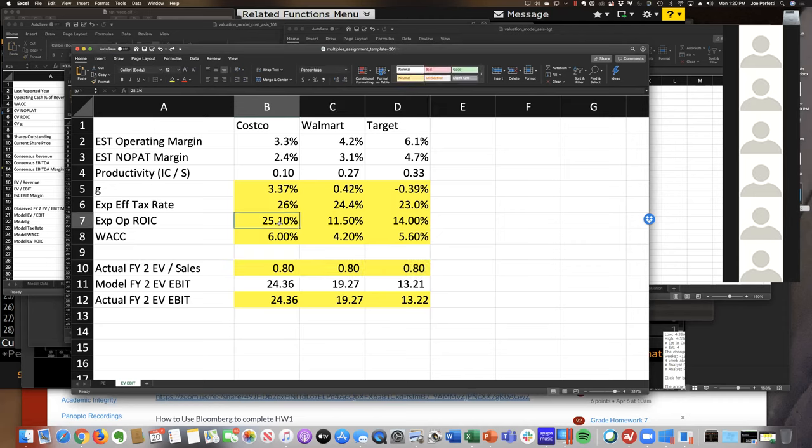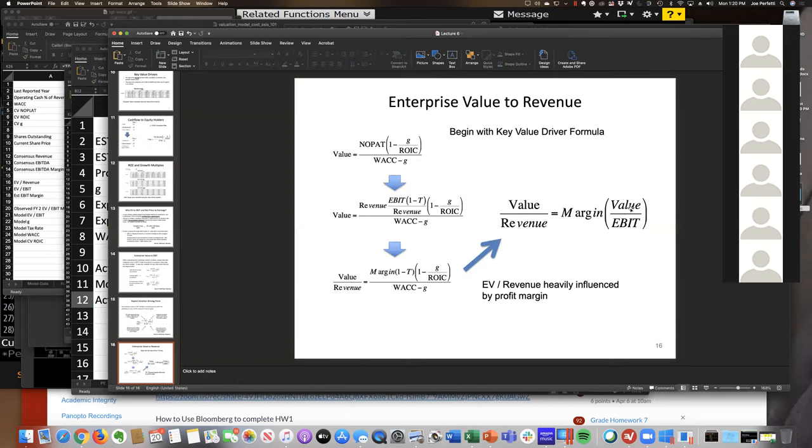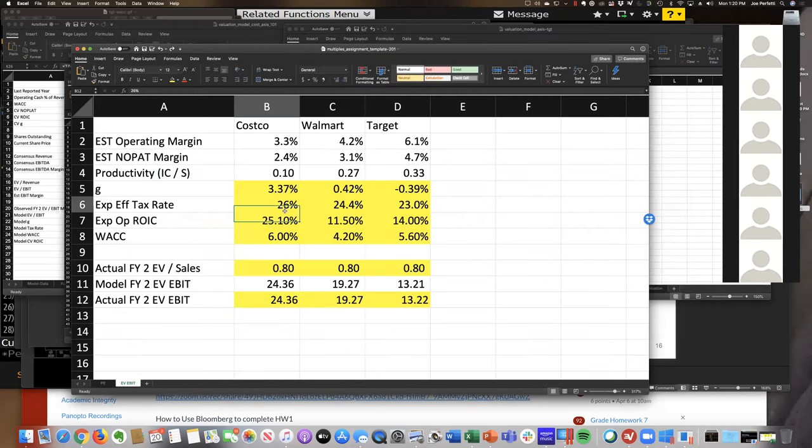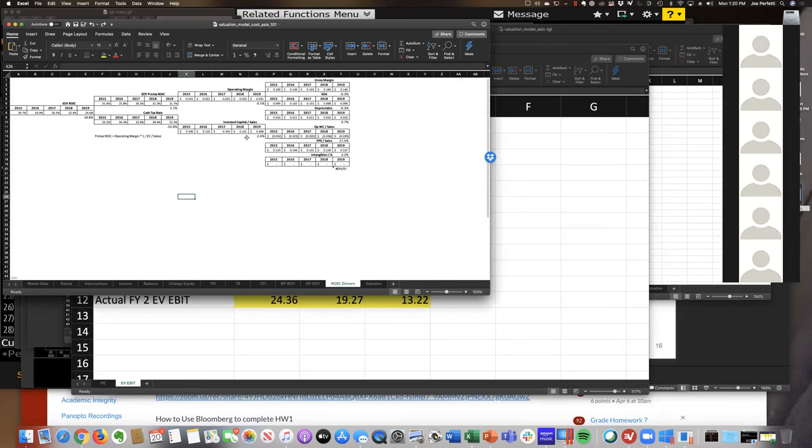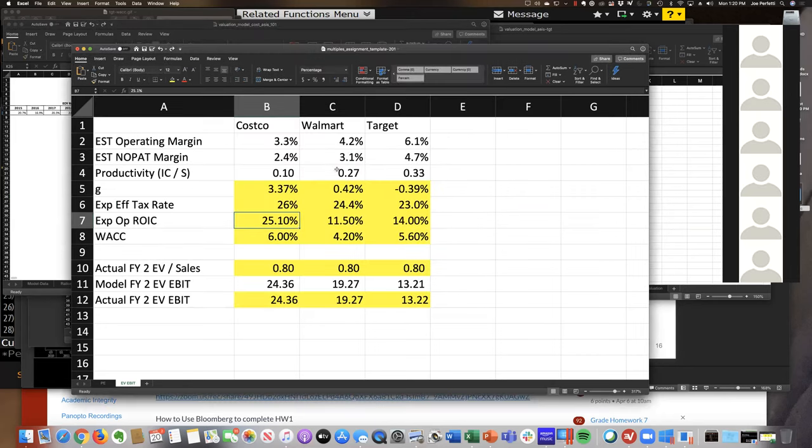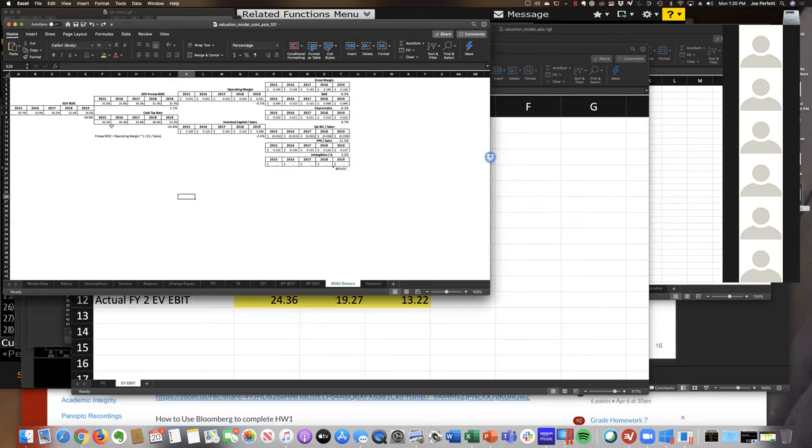This is the ROIC. This is the operating margin. And the reason we know this is the operating margin is because EV to sales divided by EV to EBIT is operating margin, EBIT margin. And at this tax rate, that EBIT margin becomes that NOPLAT margin. And that NOPLAT margin times my productivity, 1/productivity, is my ROIC. So margin, productivity, ROIC, those are related. This was just completing this tree. Okay, the only difference here is that this includes both this and this.